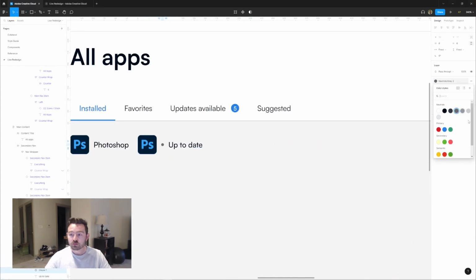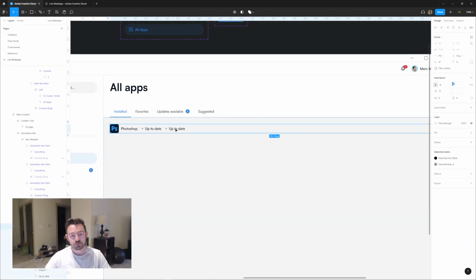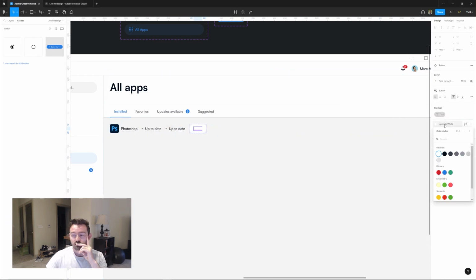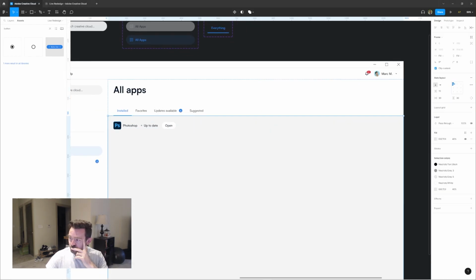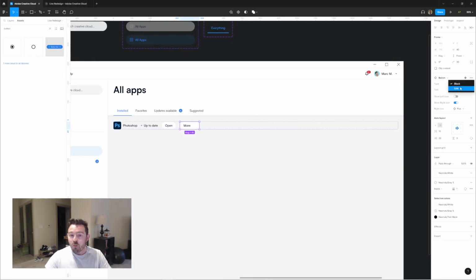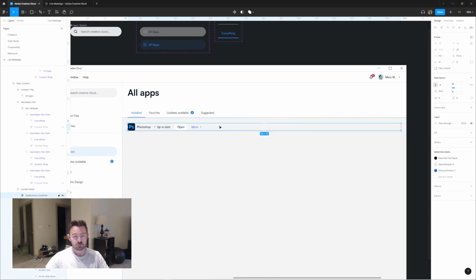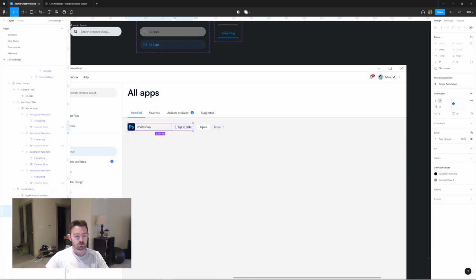Although I really liked the application list table in the existing UI, there was one thing in particular I really wanted to change, and that was the use of color to indicate to the user whether or not an application had an update available. In the existing UI, if an application was up to date, there was a little green status icon next to it, which is fine. Green means good, no action required. But if an update was required or available, there was a blue icon next to it.